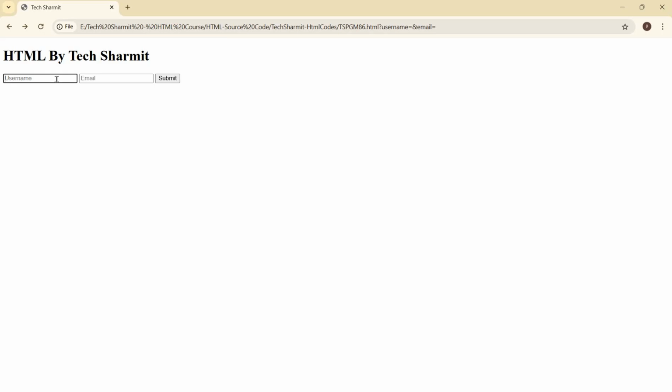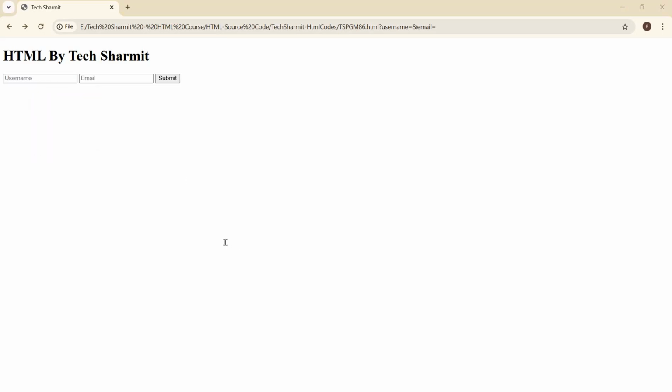Same thing we are going to learn, like why it is happening. It is happening because by default the autocomplete value is on. If your autocomplete value is on, that means the user can get suggestions for all the input fields he or she is using in the form, and these suggestions come from your previously used values. Like if I talk about mine, I have used these values in previous few sessions, so that's why it is showing that.